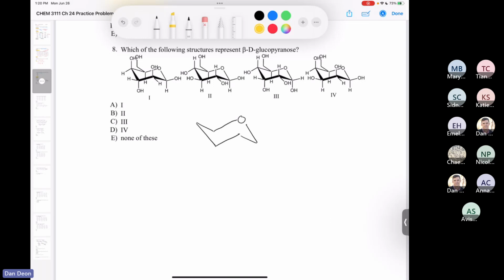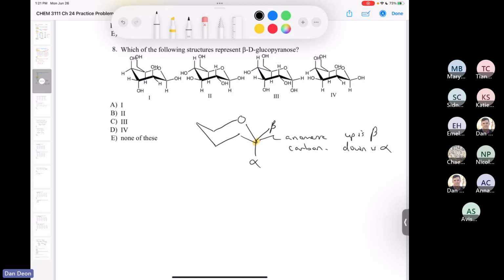So anyhow, there's a chair. Remember that this carbon, okay, this is what we call the anomeric carbon. And if you have something pointing up, we call that the beta position. So up is beta, and down is what we call alpha. If you have something pointing down like this, that's the alpha position. If you have something pointing up, that's the beta position. Of course, beta is equatorial and alpha is axial.